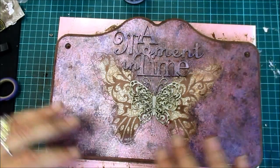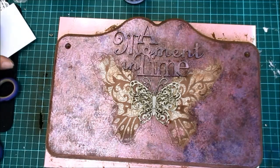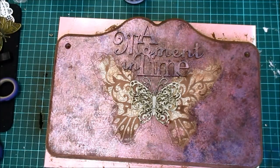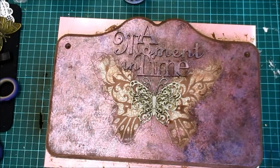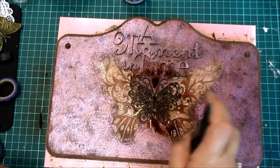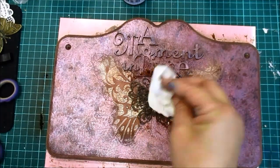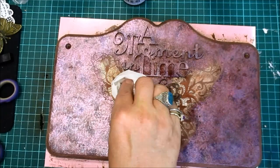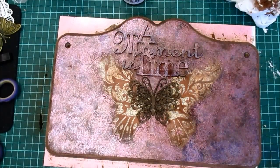I think it's okay - I can still see everything that I've done. Now, I need to - I can't put the picture on yet. I might not even put the picture on, I don't know yet. I have no idea what I'm going to be doing. I'm just doing it as I go. So what I'm going to do now is give this a coat of the ink. Okay, I think we've caught everything there. I'm just going to get another tissue and dab that. That's put a darker colour on it for me. And I'm going to dry that.